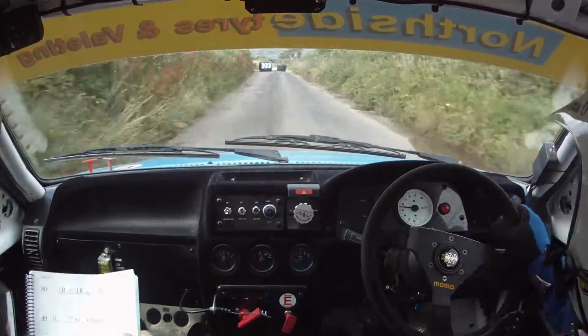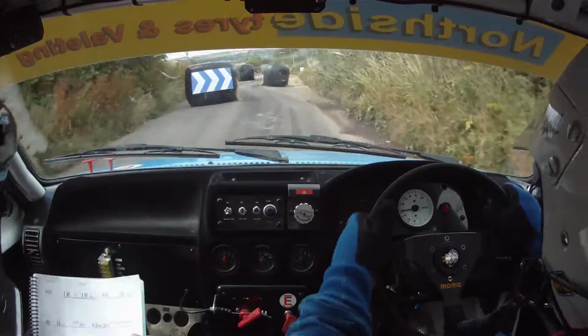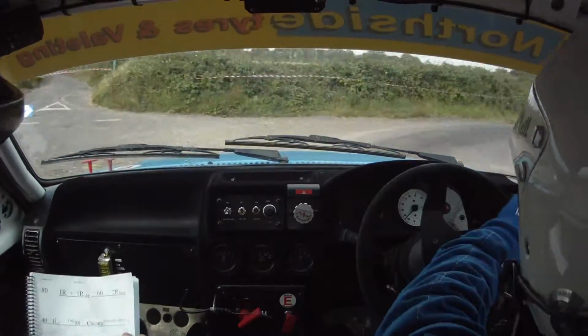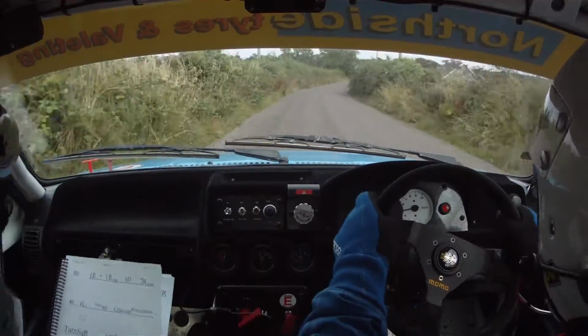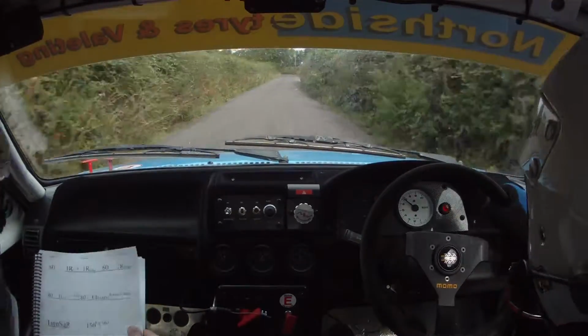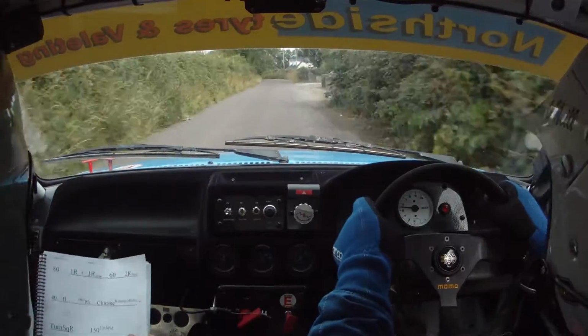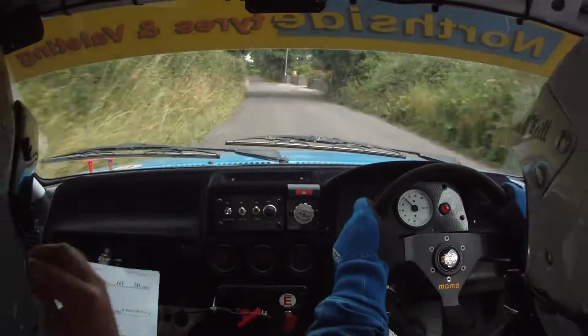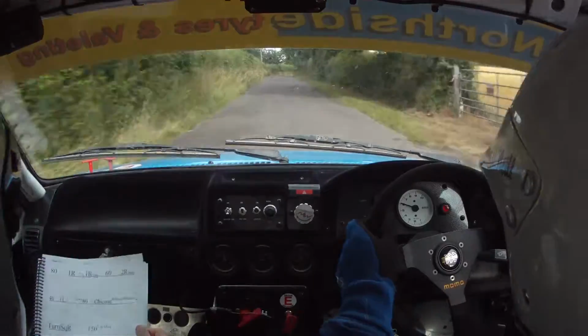Right entry and turn square right, 150 up the middle. Square right now. 2 left down there, 100. Keep it on now. 2 left, 100, crest into 2 right, 170. 2 right here now, keep it on, 170.